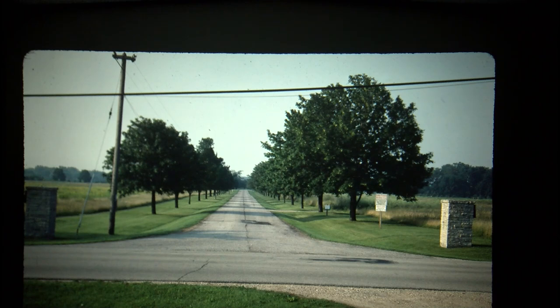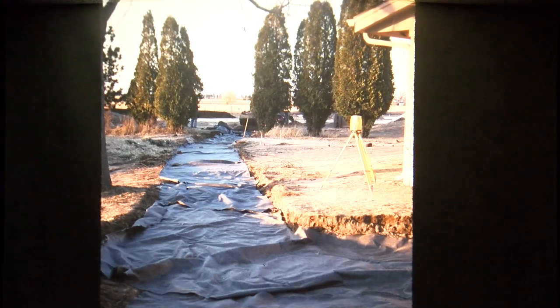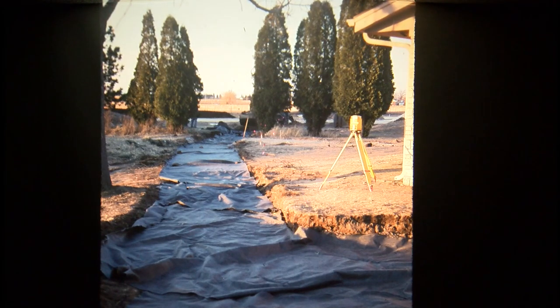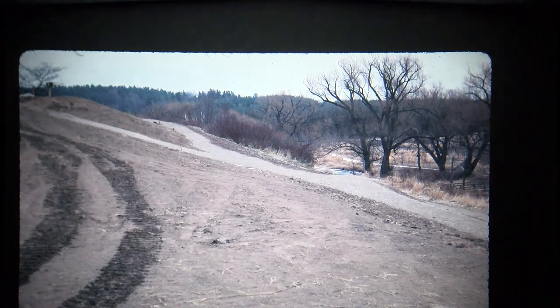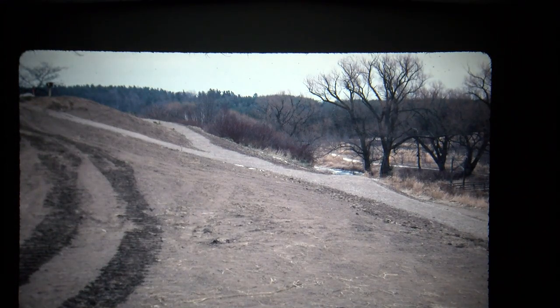This was gone in 1989. That was removed. We put in the parking lot, and then from the parking lot, we decided to build a boardwalk walkway coming up to the south side of the building. So we're getting the gravel in place to make that boardwalk on top of it. We're putting in these handicapped wheelchair accessible trails.